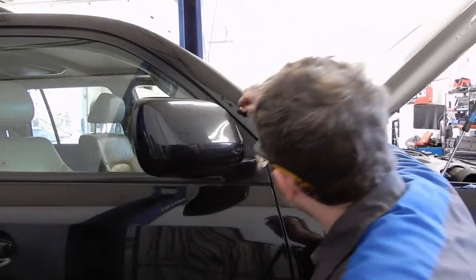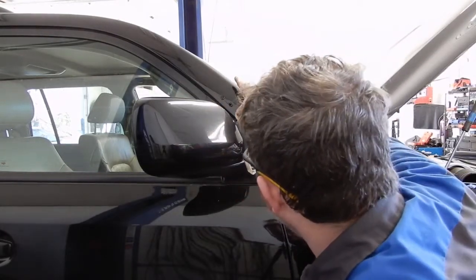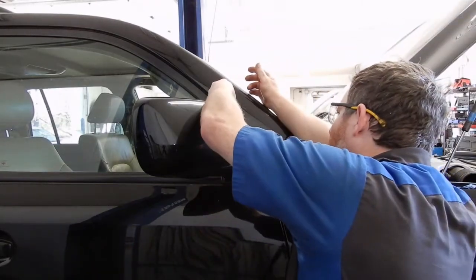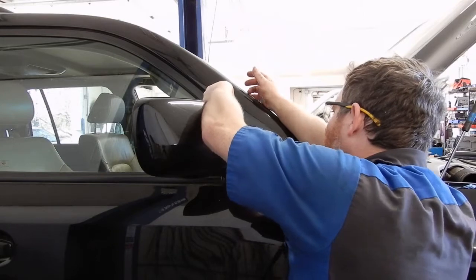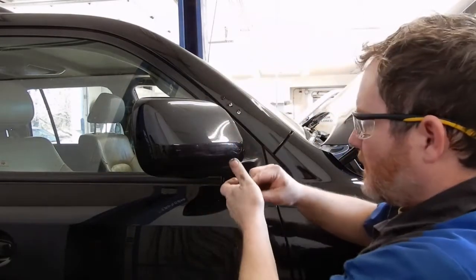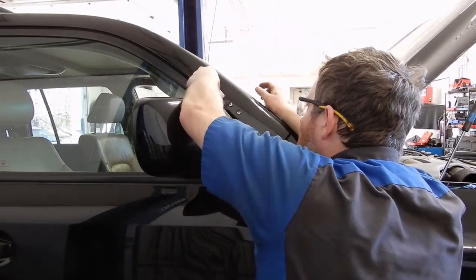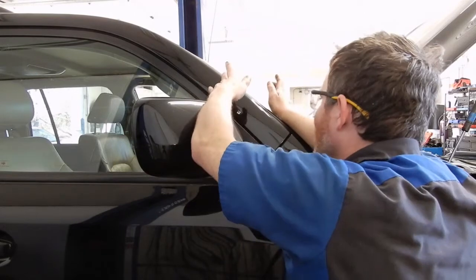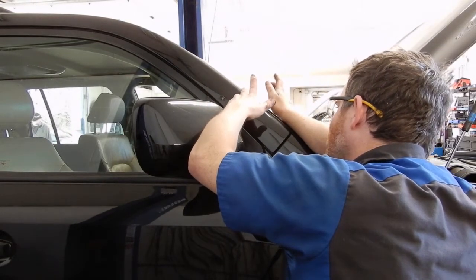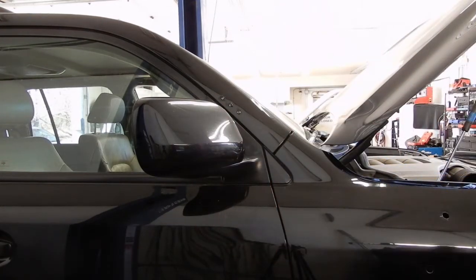And then we'll take these push-in anchors that ARB supplies, and we'll just stick those in their holes. Just like that. Let me wipe my fingers off.